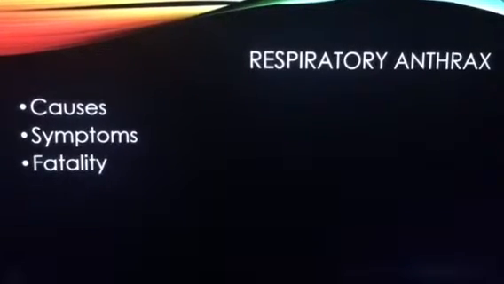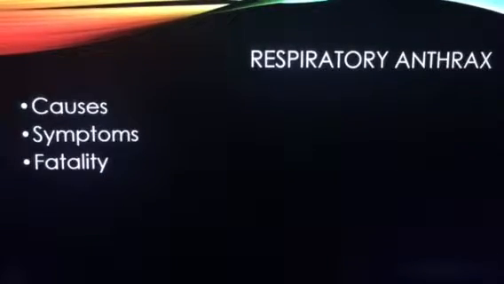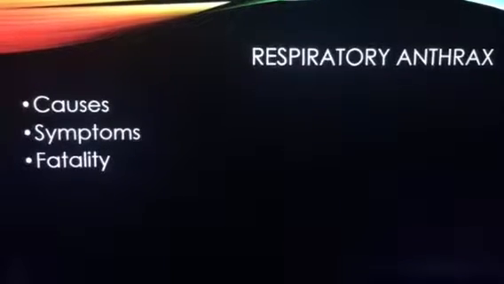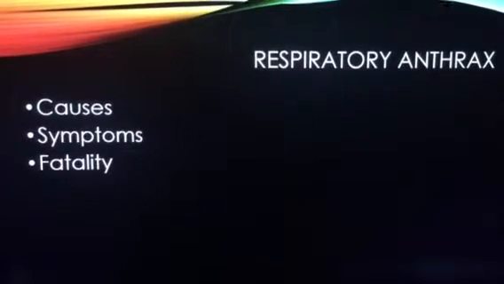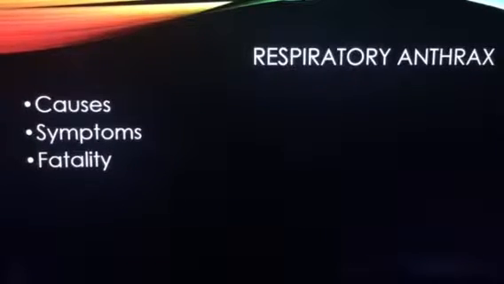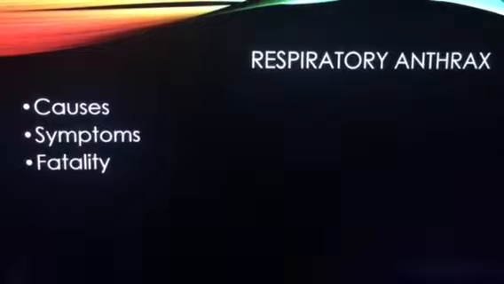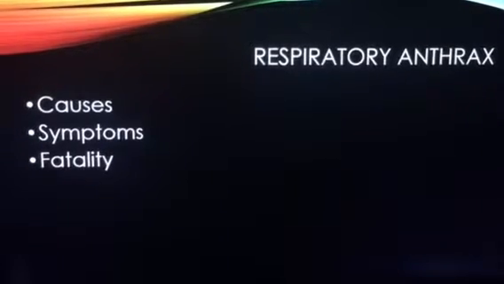The last type of anthrax we'll be talking about is respiratory or inhalation anthrax. This happens when spores are breathed in by the patient and lodged in the lung. The symptoms of this are similar to the flu, but they rapidly worsen, and the patient usually goes into some kind of shock between 2 and 6 days later. This is also frequently fatal.